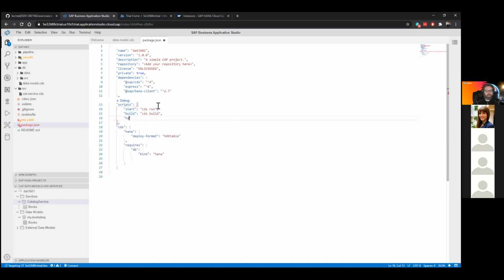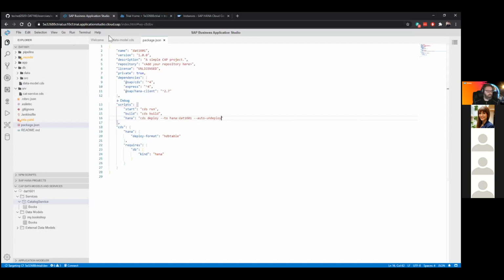But I'm also going to add a HANA command, and this is going to help us deploy to HANA. I'm just going to say CDS deploy to HANA, and then the name of my HDI container, and mine already exists. So I'm going to do the same thing. I'm going to add a 1 on the end of it. Then I'm going to add auto undeploy. And I'll save that. So now I'm just double checking to make sure I didn't mess anything up, but I think I have adjusted the package JSON just fine.